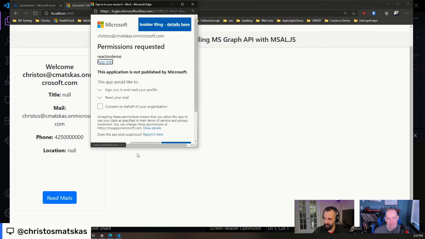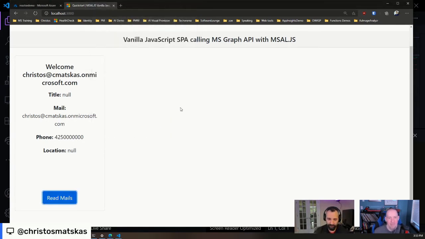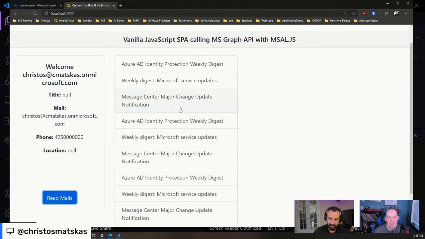Nothing conspicuous there. And again, because it's a different set of permission, it says I need to have access to read your email, and I'm happy with that. So I will accept it. And you only have to do that once per app. And now, lo and behold, all my emails are here. Okay. So this was the Azure AD.